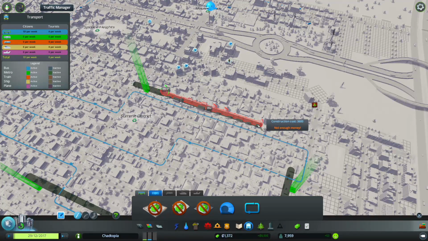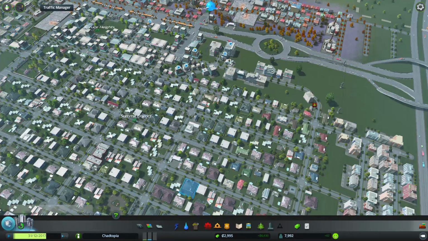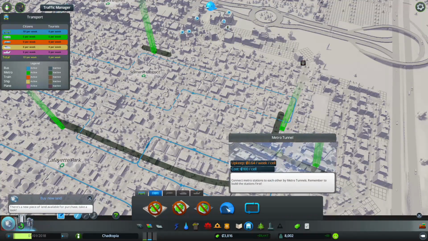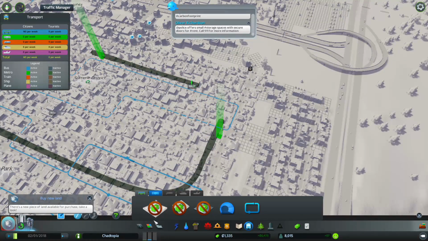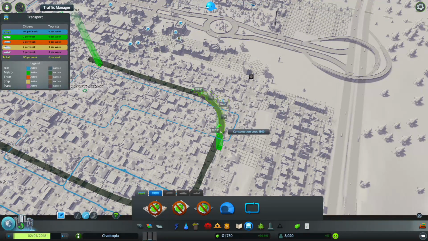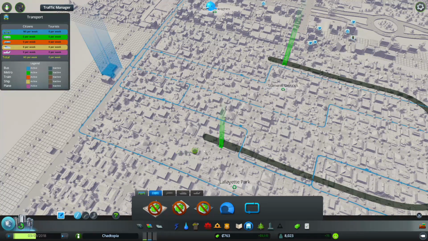And you can see there, we're still constructing that. And then what we will also do is run that over to the industrial area as well. What is that? Not enough goods to sell. Okay. So let's put in our curve here. There we go. And then we'll carry on with our straight line over to about there, I reckon.